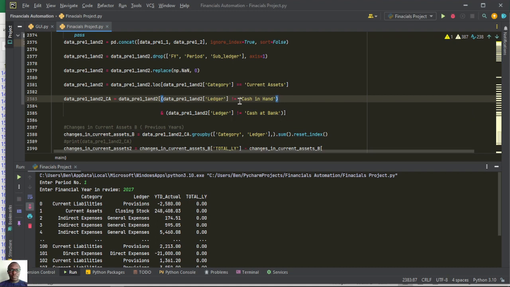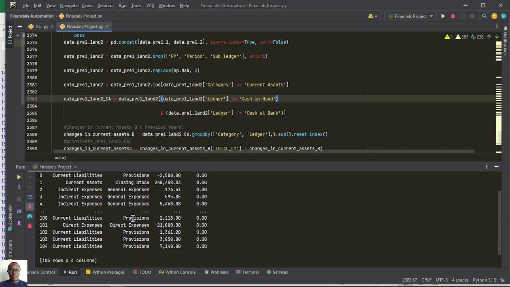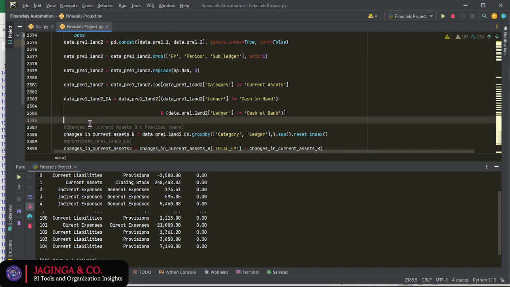So we want to do away with the liquid cash and purely remain with current assets, of which the current assets will have stock, debtors, and maybe loans and advances. So let's see what we have as data_previous_year_1_and_2_CA, to mean current assets.